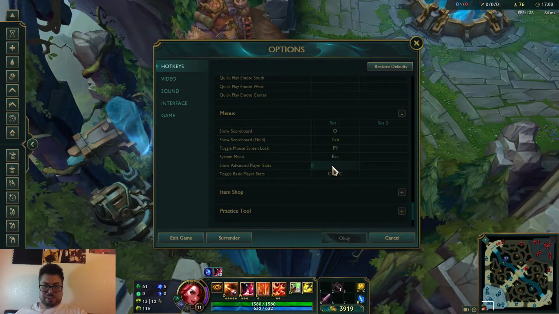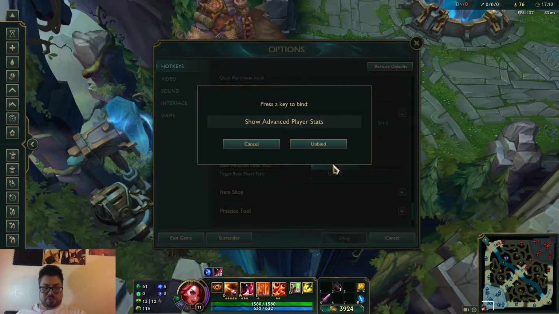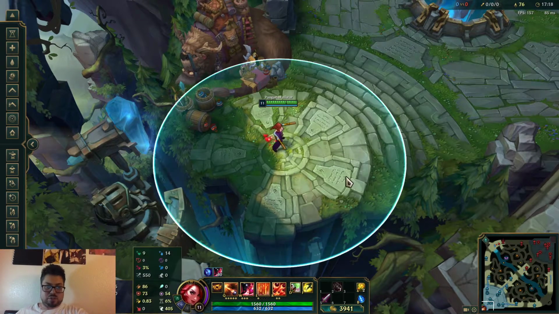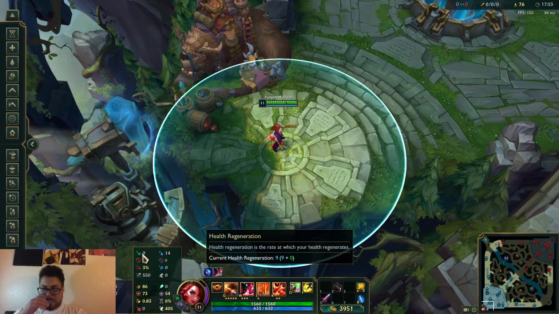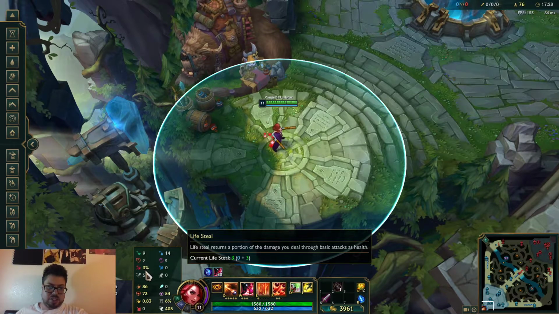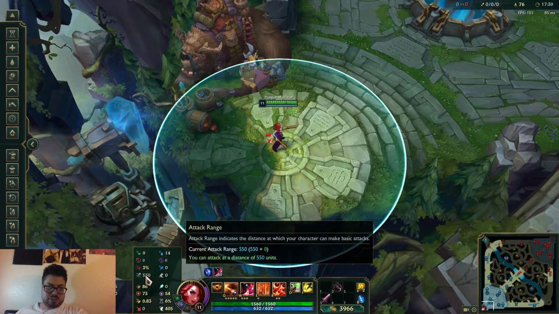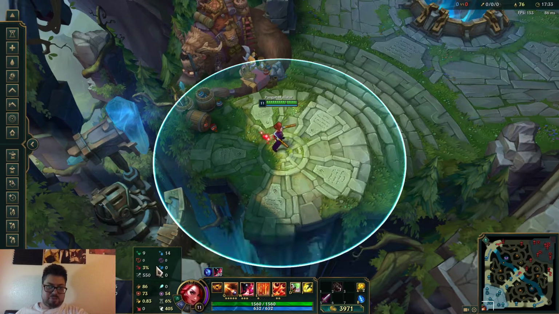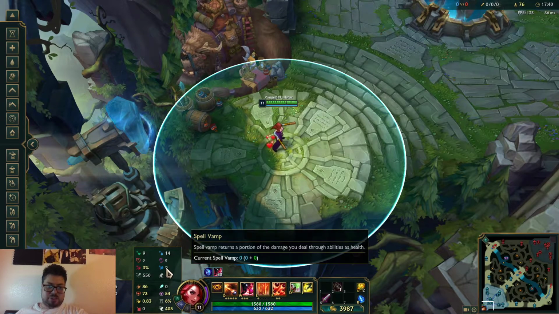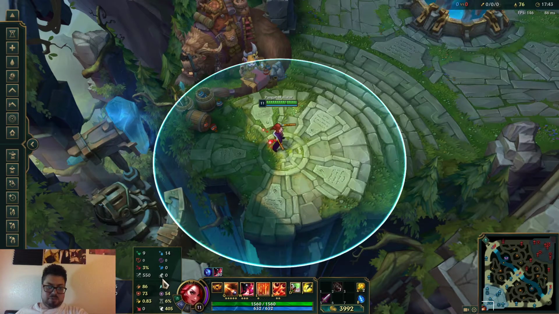Show advanced player stats, you know. Why don't we do that as Shift O. There we go. So now if I do Shift O, I get advanced player stats. My health regeneration is 9. My lethality armor pen is 0. My lifesteal is 3%. My attack range is 550. My resource regeneration, which is my mana regeneration, is 14. Magic penetration, spell vamp, my tenacity.